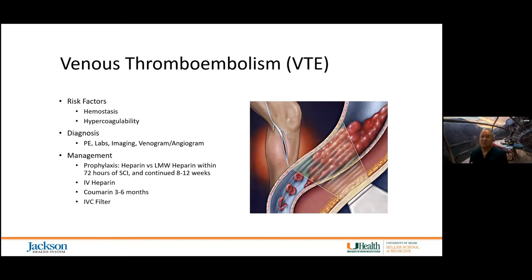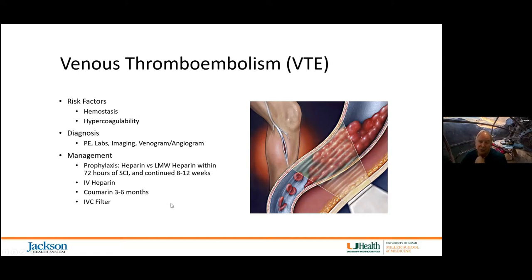These folks are at very high risk for venous thromboembolism. In addition to the relative hemostasis in the lower extremities and inferior vena cava, immediately following spinal cord injury there's a hypercoagulability — the clotting cascade actually changes within the first four to six weeks. We'll provide prophylaxis, ideally in the form of low molecular weight heparin continued for 8 to 12 weeks depending on severity of injury and concomitant injuries. We'll discuss the use of heparin, Coumadin, and IVC filter, though none are ideal management strategies for acute spinal cord injury.